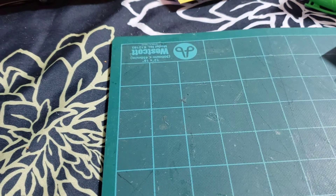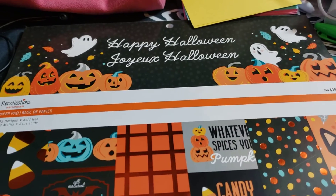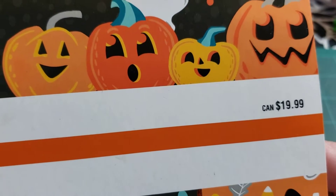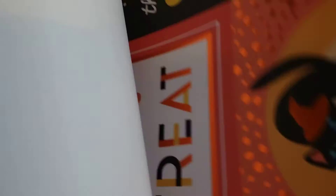Then I have one thing from Michael's. I went to Michael's a couple of weeks ago for this paper pad and some other stickers, but my Michael's didn't have the stickers I wanted, so I just got the paper pad. It's actually quite expensive — $19.99 — but I used my 30% off. It's really nice. This one is my least favorite pattern, but the rest are quite Halloween-y. I really wanted this one because it's kind of vintage-looking. I like the orange and the black. I would love to get some 'pinkaboo' Halloween stuff but I haven't found any, so I stuck with this.